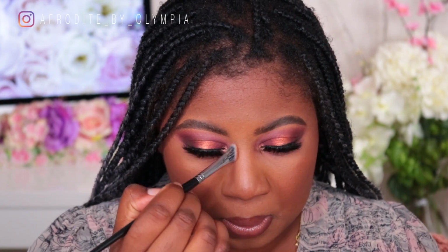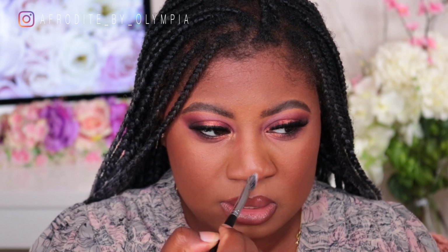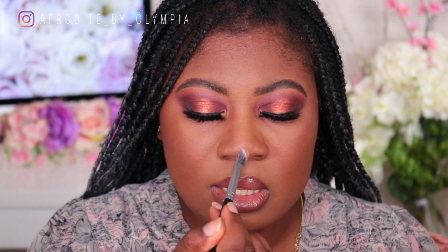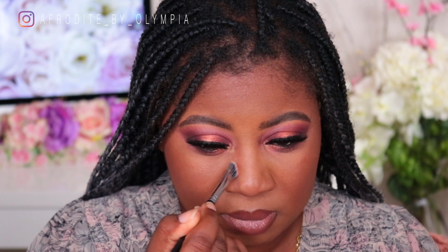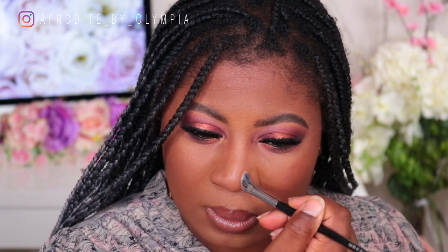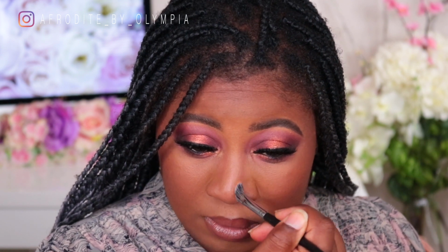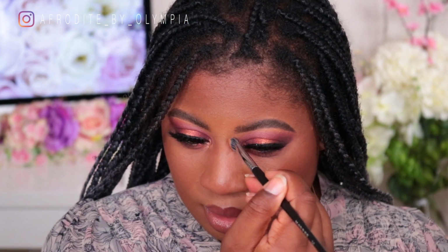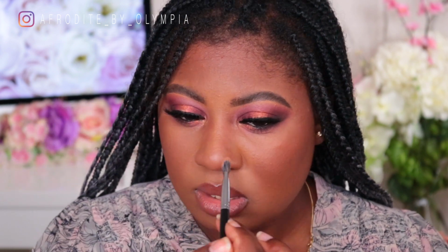I'm going to use the Jouer. I like to use the other shade, this one here, which is Sun Glow, on my nose. Still warm, but it's not. See how one side is done and not the other? I don't really have to work hard. It's not going to get any darker than this, and I'm not having to blend it out. I'll obviously blend it out so it's not a harsh line, but I just add a little definition to my nose. I don't change the shape of my nose, it just adds that little something. So that's that on that.